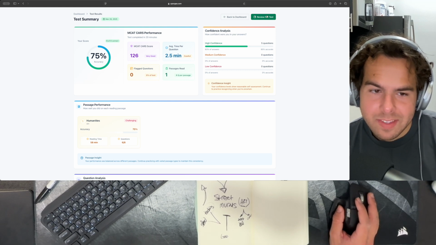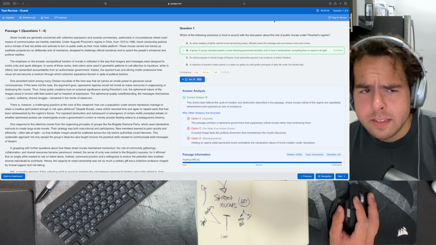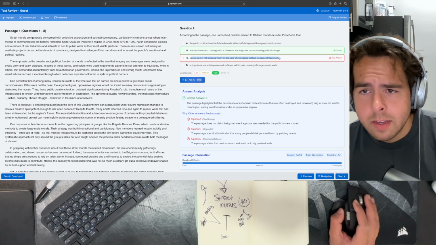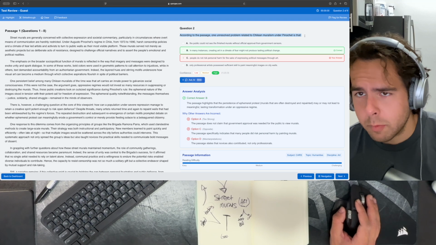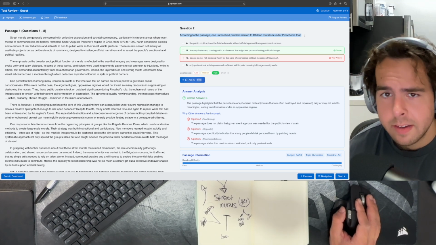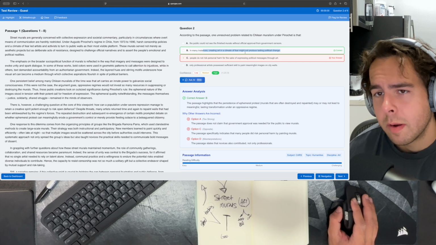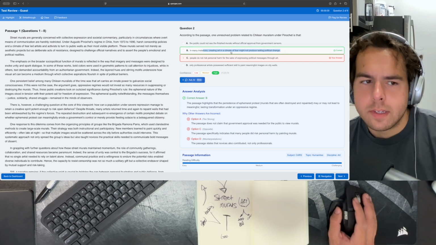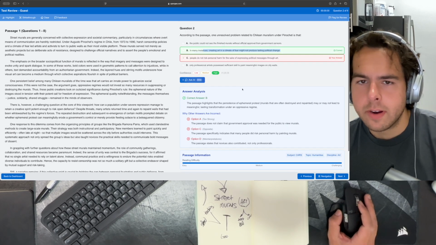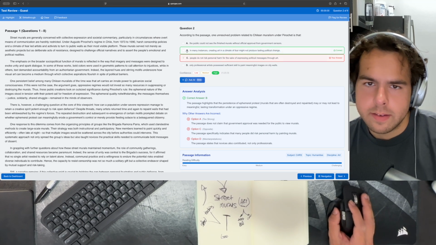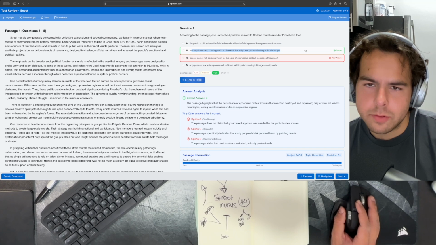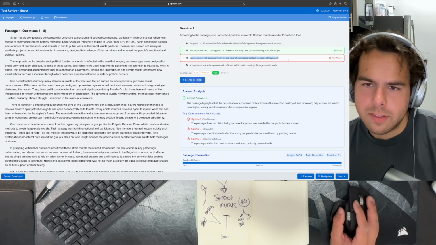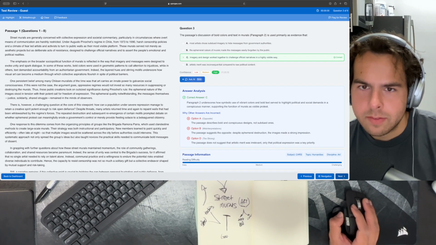That's okay. So what I would say is, by the way, question 2: according to the passage, one unresolved problem related to the Chilean muralism under Pinochet is that in many cases creating art in a climate of fear might not produce lasting political change. That makes intuitive sense, and this is why it's important to go over your answers. It's more so that I didn't understand what this answer choice was saying, so I defaulted to C. But it's not like I actually gave C enough thought to think that it was the right answer anyway. So don't let your biases kill you.